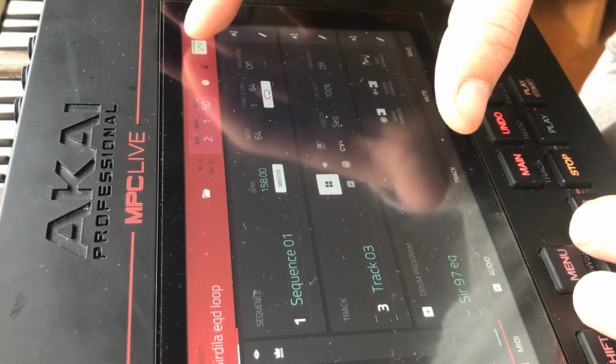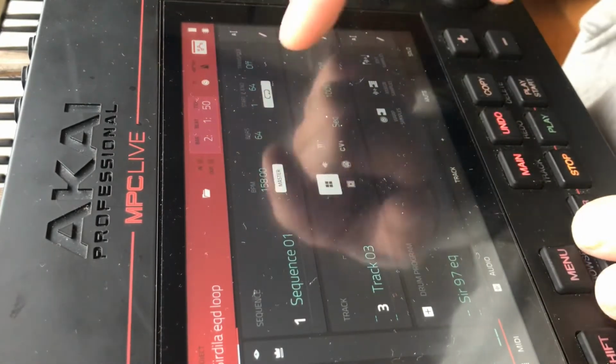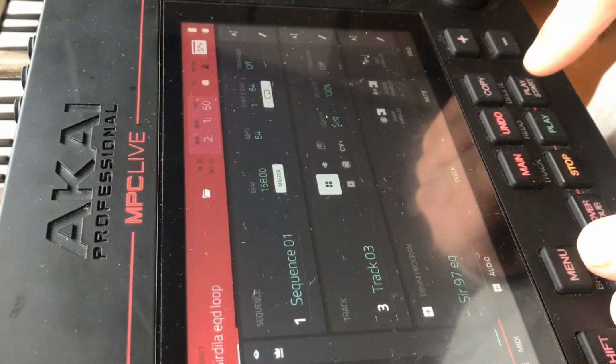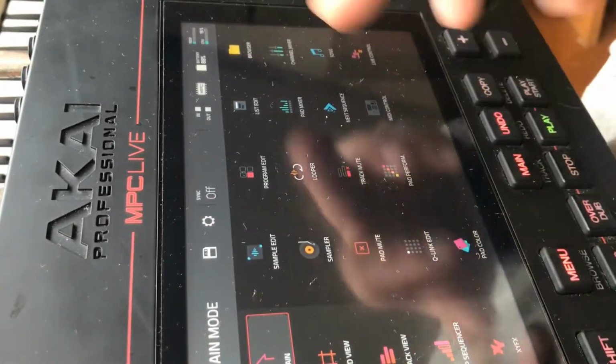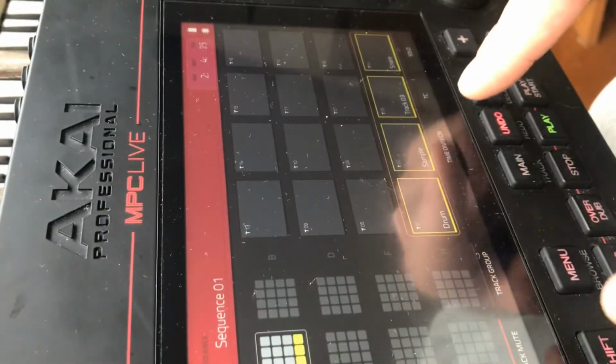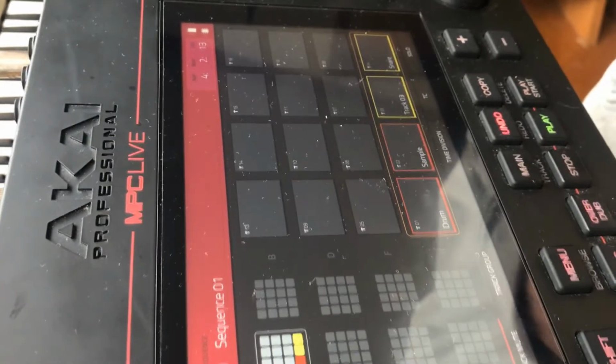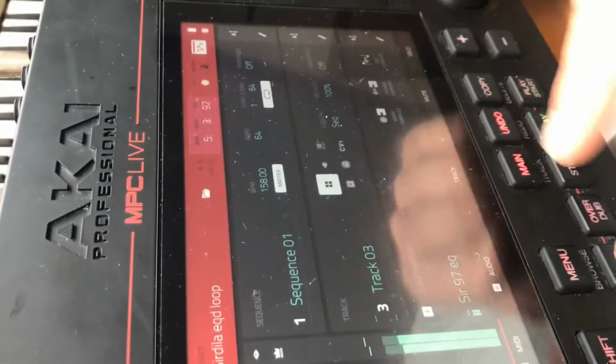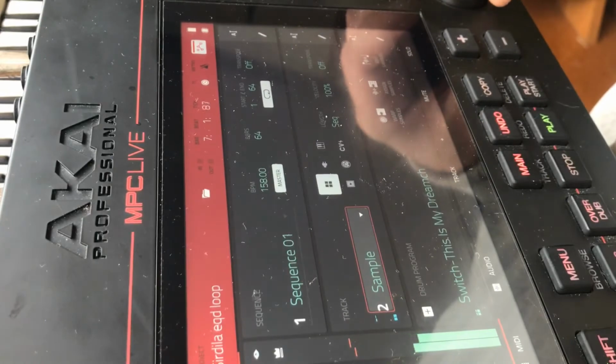I usually hit this record button up here, which is like an automation enabler, and I'll just play the whole thing like that, and I'll flick between track mute, which you can mute the drums, sample, and that gives you your variation or whatever. Yeah, just a quick way to pad mute.